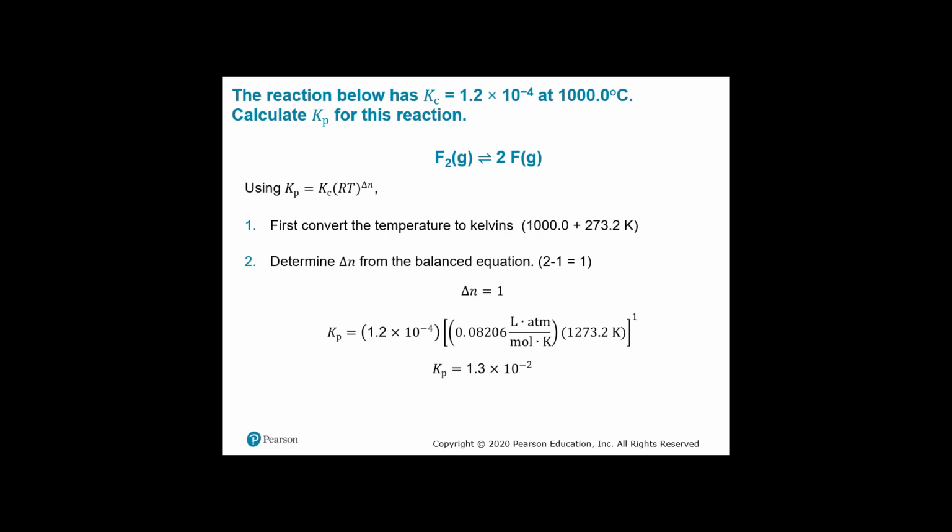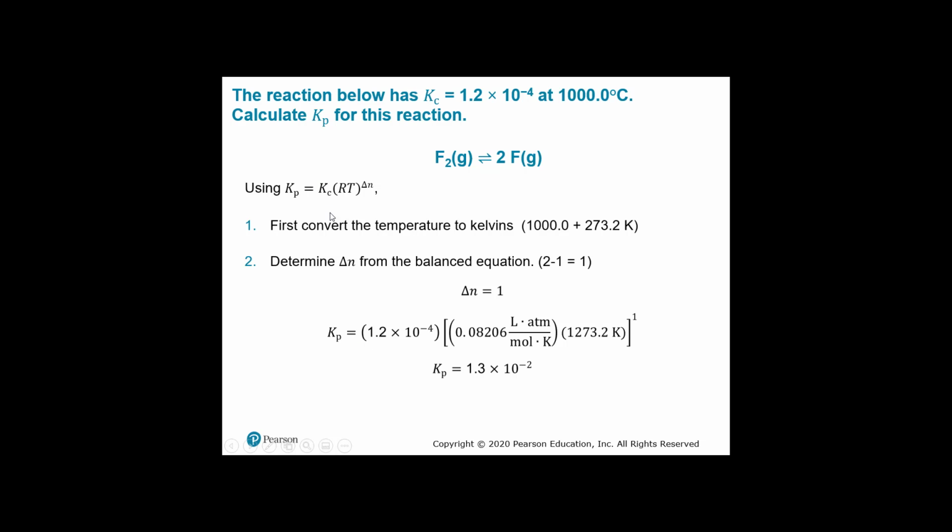So let's plug all that in. We need this formula that's going to allow us to convert, because we only have Kc, but we need Kp. So we're going to plug in this information. The first thing we need to do is convert the temperature. We use kelvins when dealing with gases. So we end up having, and there's the final answer right there. Now we need to determine delta n. We have 2 moles of the gaseous product and 1 mole of the gaseous reactant. So 2 minus 1 equals 1. So that's what we're going to plug in with 1, and you can see it right there.